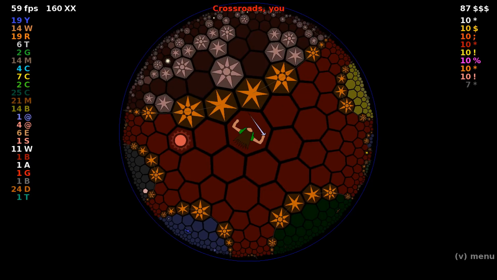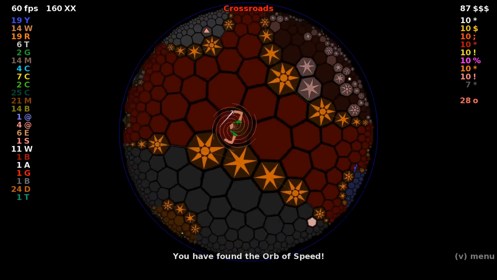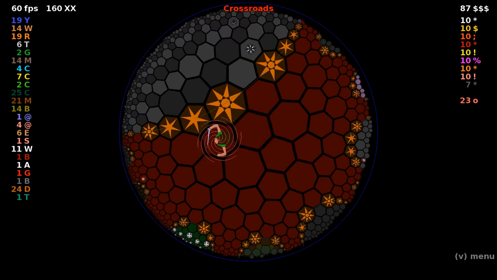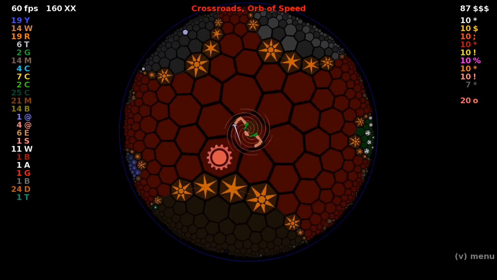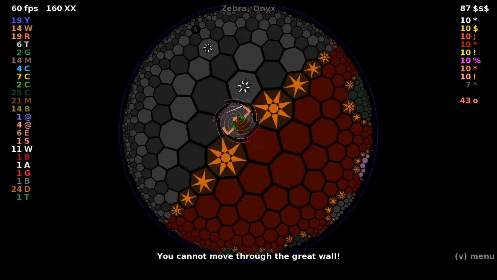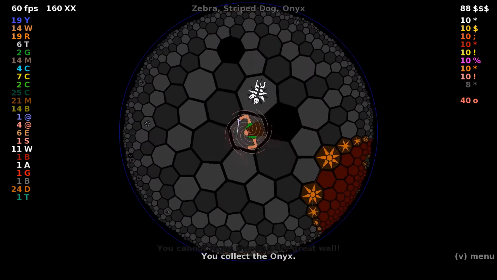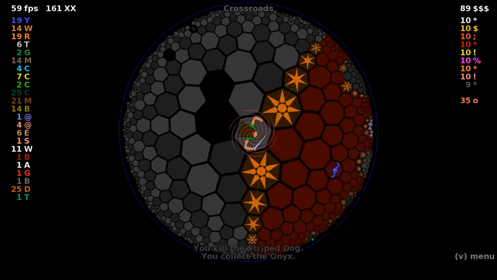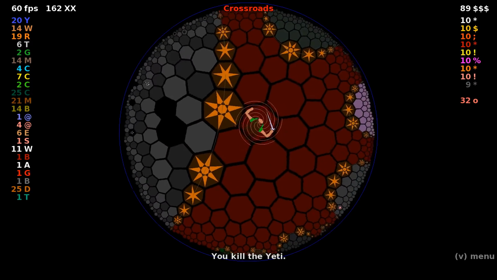Let's see. We can grab the speed just for the extra safety. So here's another zebra right here. And so I'm going to top up our speed. And then I'm going to dip in here and grab a couple of onyx. And we only need 1 more, but I am not going to take any risks here.